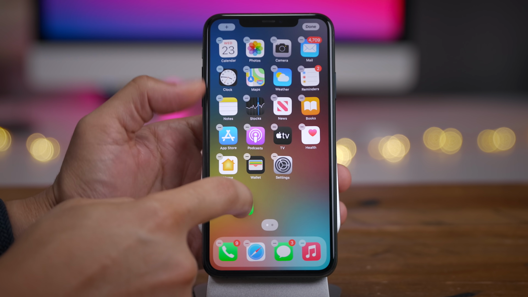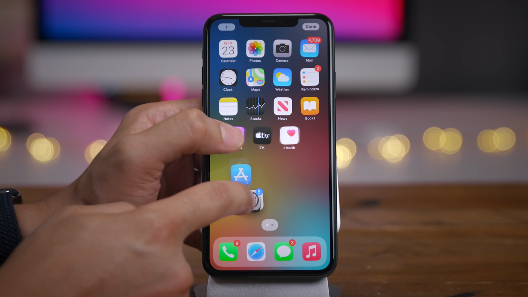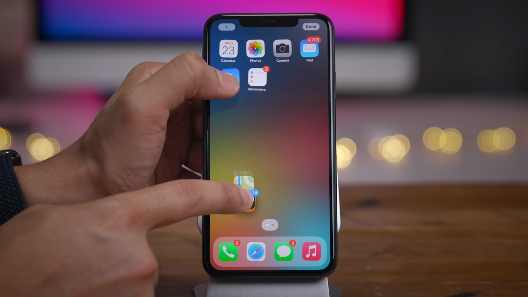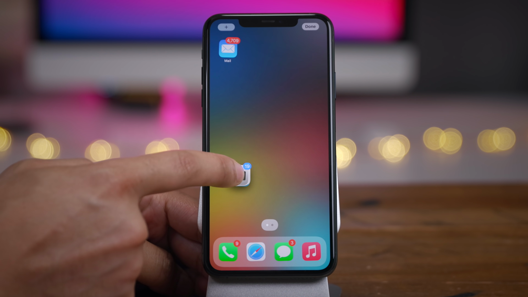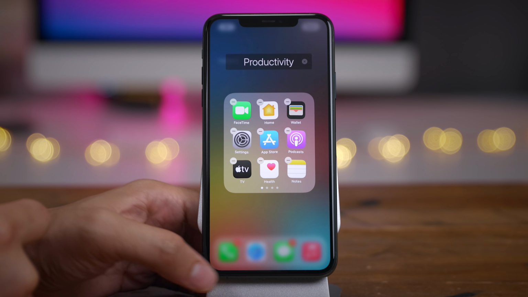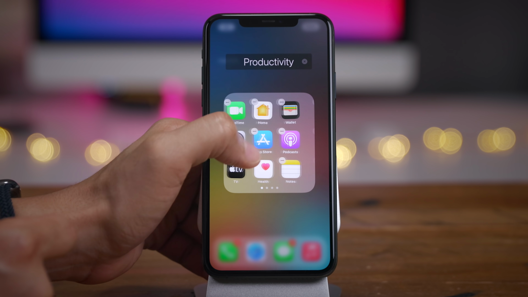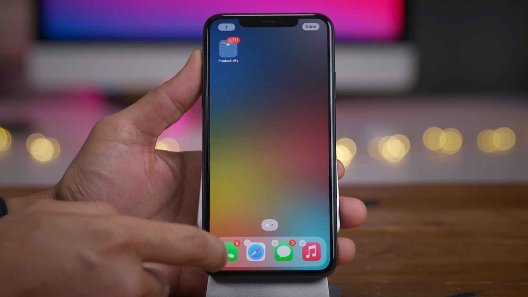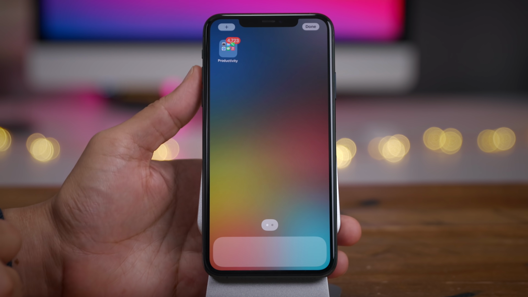So to do that, I like to tap and drag one app, continue holding that app, and then continue tapping all the applications to queue them all up, just like I'm doing right now, except for one remaining icon. And then I want to simply drag on top like this to create a folder with all those icons in that folder. Now, you're probably thinking, Jeff, you forgot some icons in the dock, and you would be right. So I'm going to go ahead and grab those as well. Same method, drag that into the folder there.